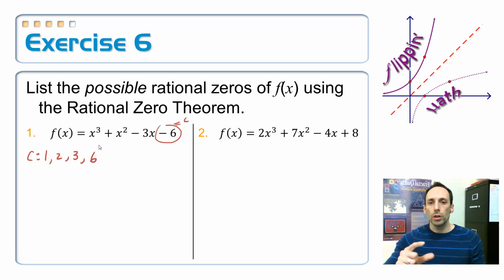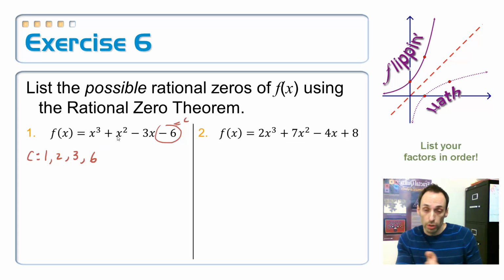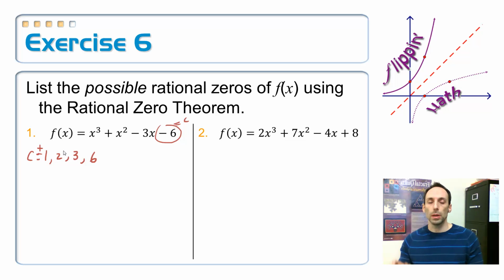And what I would want you to do is make sure that you put those in order so that once you reach the end, you know you're done. Okay, but there's one thing I forgot about this. I need up front here a plus or minus, because it could be a positive 1 or a negative 1, positive 2 or negative 2. Now I'm going to do the same thing with this leading coefficient here, which is a 1. This is my A. So my A, well, 1, the only factors are plus or minus 1.